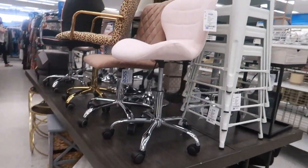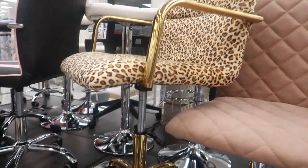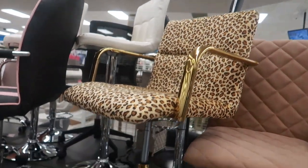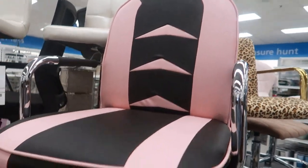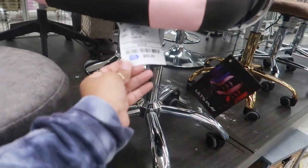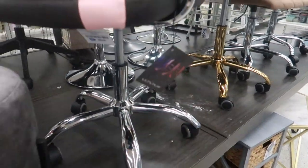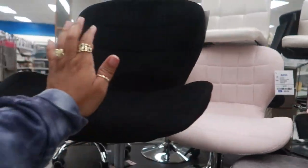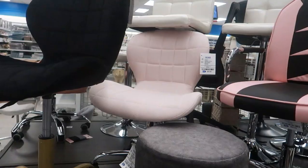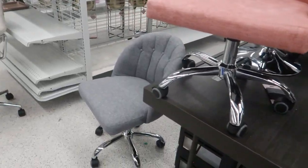Over here, chairs — $59. Look at that sheet print. That's $85. The bottom is gold. I like that — it looks like an old hair salon chair to me. $69. Is it a gaming chair? I guess it's a gaming chair — it says 'Let's Play.' Doesn't look like one to me but it's cool. $59 for the black one or the pink one. They have a lot of little office chairs.